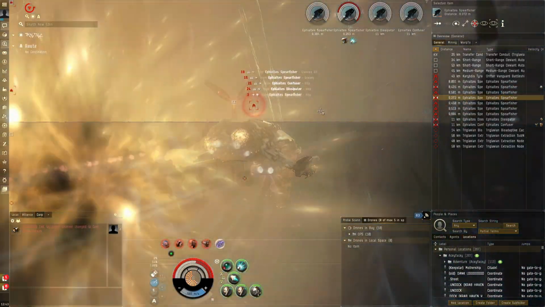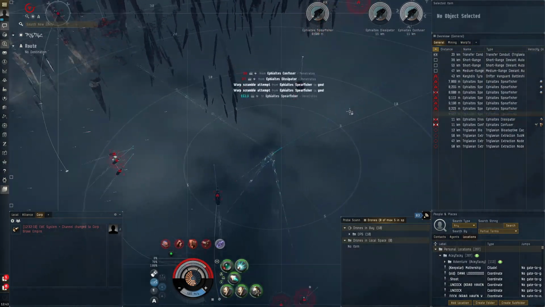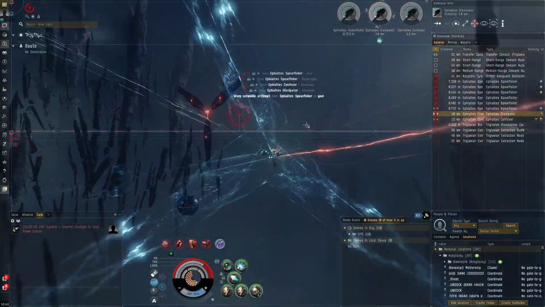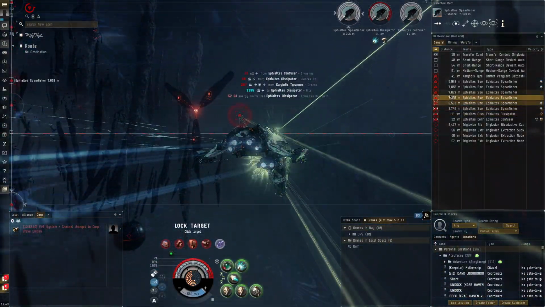You can see here, I'm just going forward, because then I'm getting closer and closer to Charybdis, and then I'll be able to get a good angle to just orbit Charybdis at 500. And when you're orbiting Charybdis at 500, then there's really nothing to worry about at all.